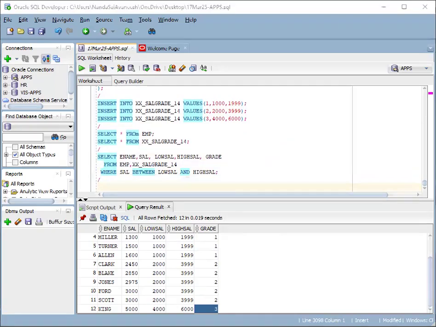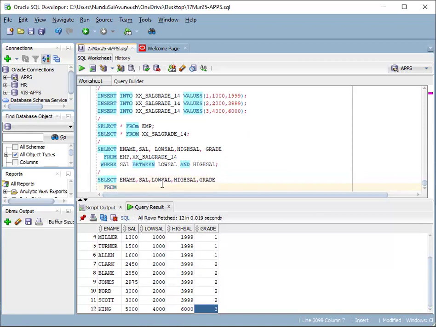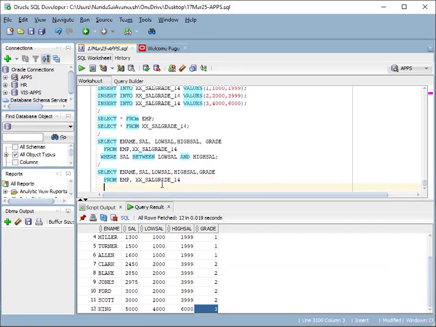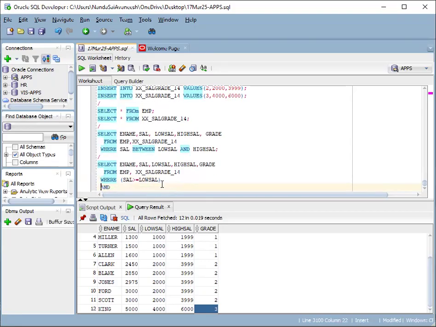Okay. The same query you can write another way also. Select ename, salary, low salary, high salary, grade from EMP, XX underscore salary grade where salary greater than or equals to low salary and salary less than or equals to high salary.